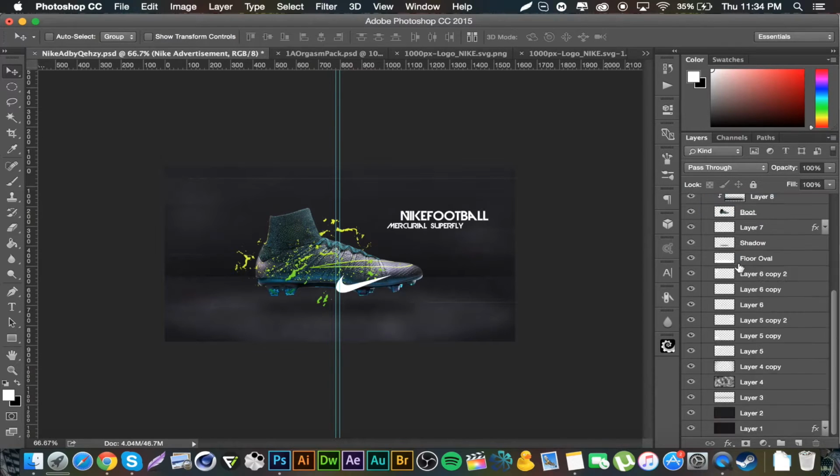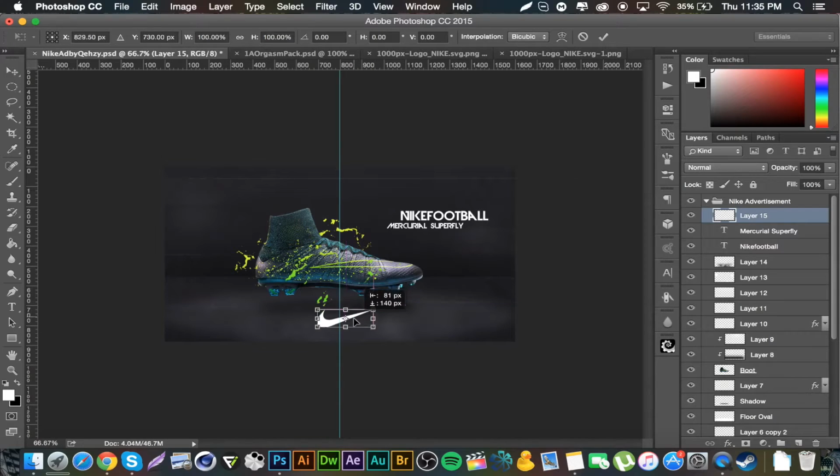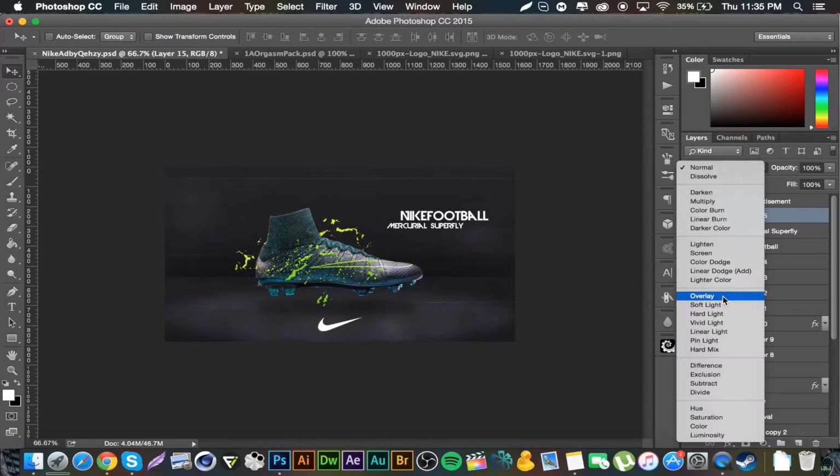Actually, I'm gonna go to the bottom, click that. Well, I already have a ruler or a guide already up, so you can see that. But if you select that layer, you can bring it out, and it will click into place right in the middle. So with that Nike swoosh, we're gonna center it. Maybe make it a tad smaller. Alright, Command H to hide the ruler. And let's set that to overlay.